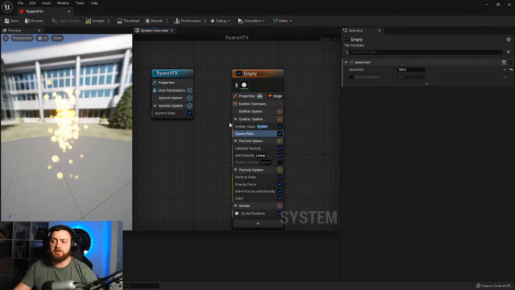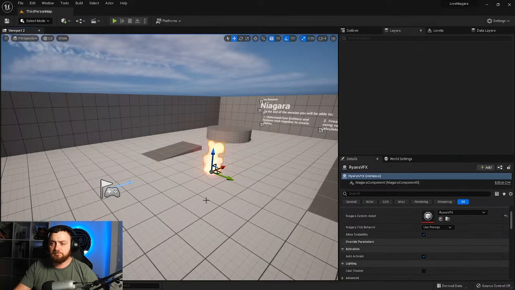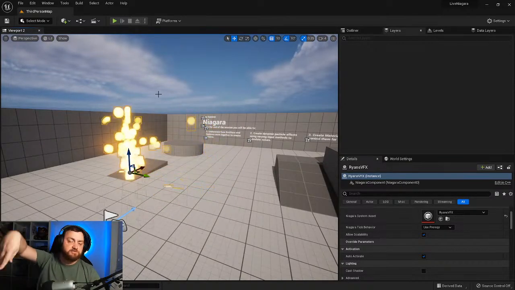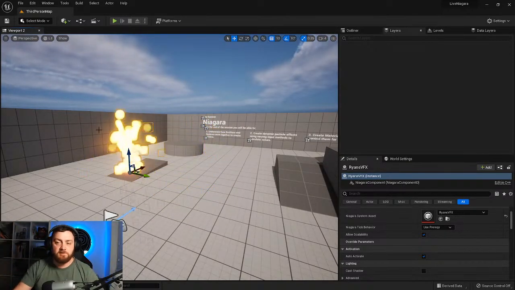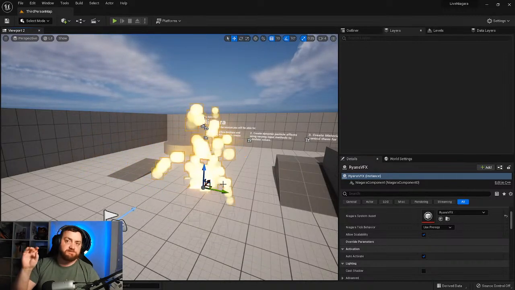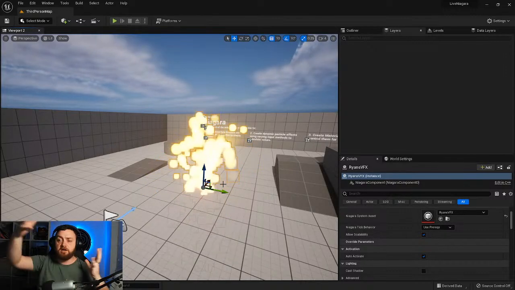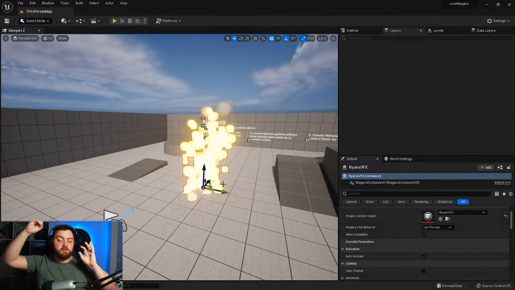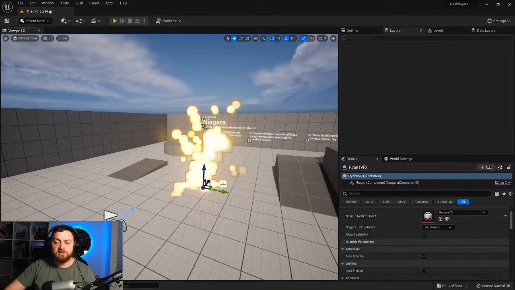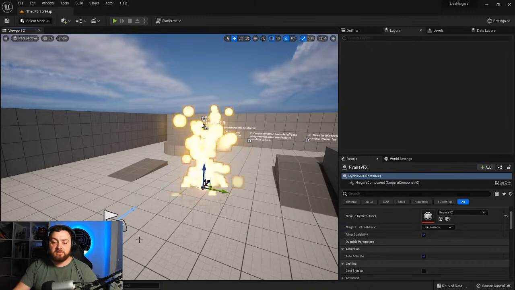For example, in our particle system here, if I was to drop this into the world as is and move it around, you can see the particles I've spawned previously are still where they were before. They haven't moved on. That's because the particles being spawned are being spawned in the world space coordinate space. So when you move it, they're not changing their location because the world hasn't moved. Their emitter has. But if I wanted the particle system to go with the movement of the thing, that's easy enough to do.